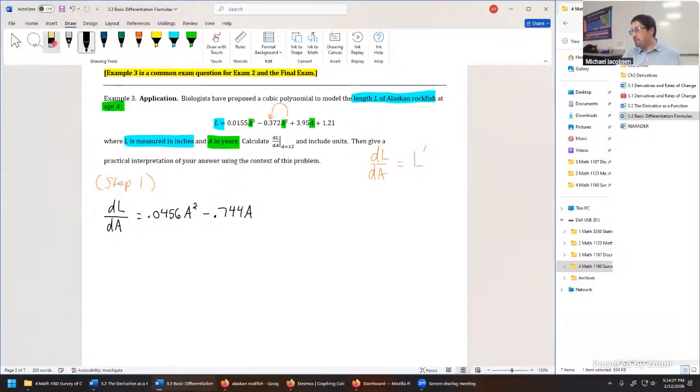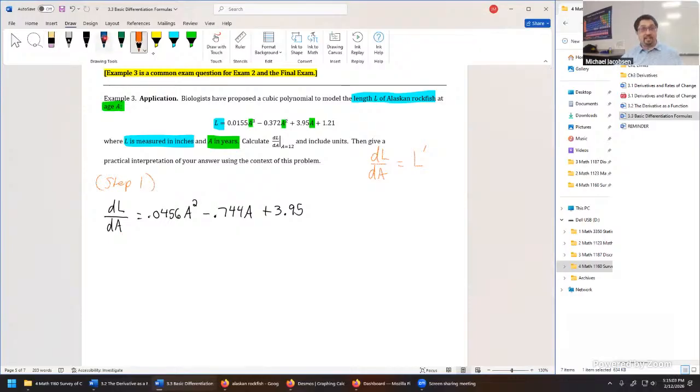That number 2 looks funny for some reason. Let me see if I can fix that. Finally, on this term, it's the linear term, A power 1. A always vanishes when we're here. We just pick up the coefficient plus 3.95. Excuse me, 3.95. I'm saying my numbers with the wrong place value. Last, it's a constant, so this part goes to 0. And we're done with step 1. We have the derivative of the length of the rockfish with respect to its age in years.